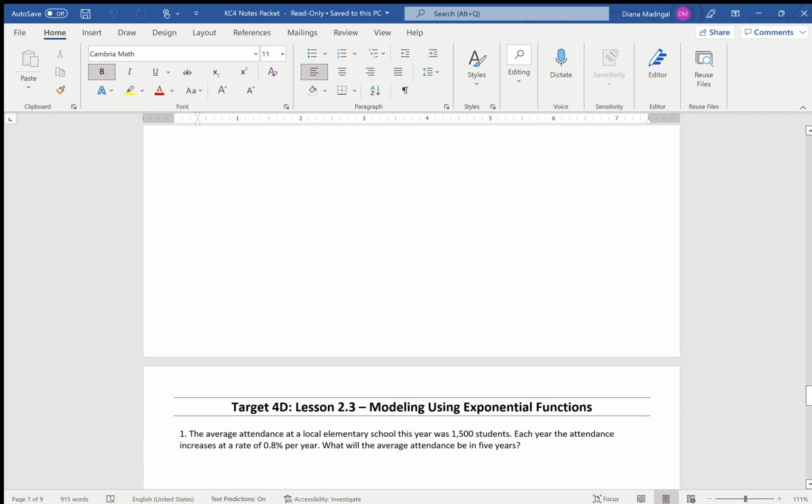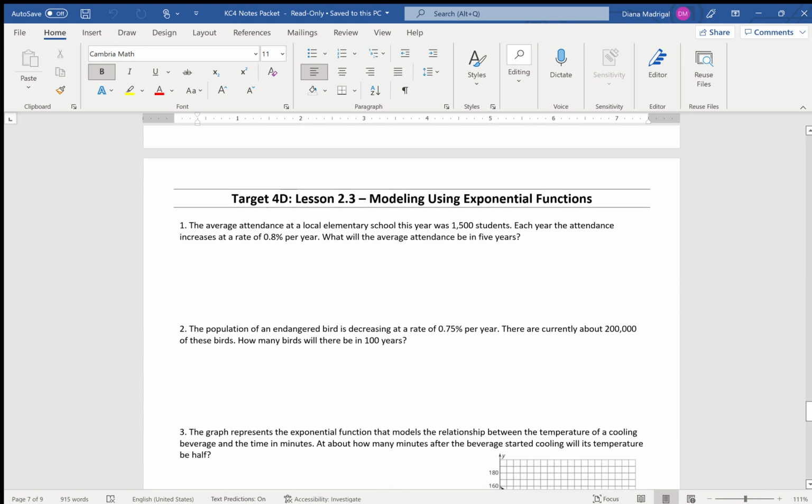Well, the beginning, the 2 questions from target D is the same thing. You write the function, okay? Use the function to answer the question, and again, your answer should be a solid number. So those 2 questions are the same from the previous video. So you should just be practicing by completing these 2 questions, which I will be checking.